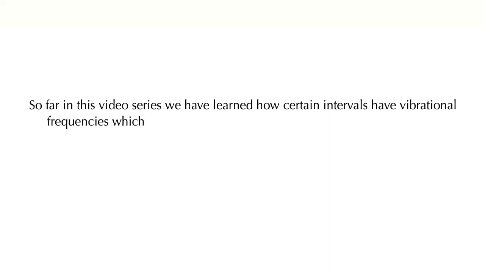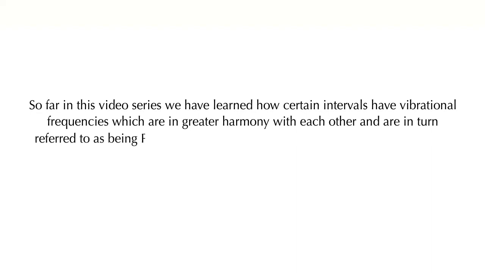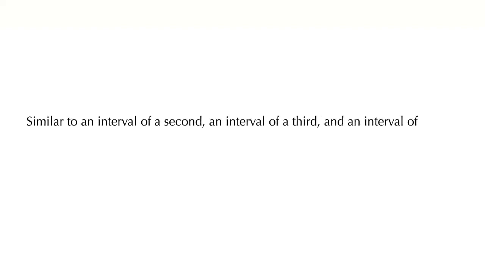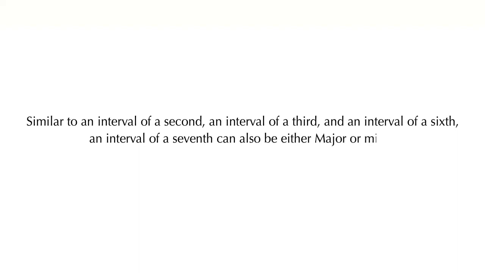So far in this video series, we have learned how certain intervals have vibrational frequencies which are in greater harmony with each other and are in turn referred to as being perfect, while other intervals can be either major or minor depending upon the amount of steps separating each note. Similar to an interval of a second, an interval of a third, and an interval of a sixth, an interval of a seventh can also be either major or minor.